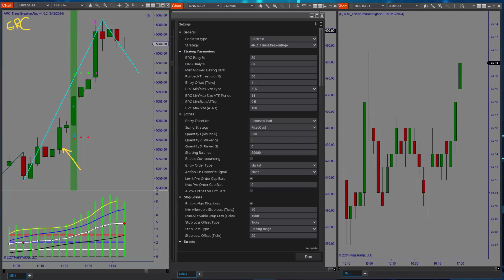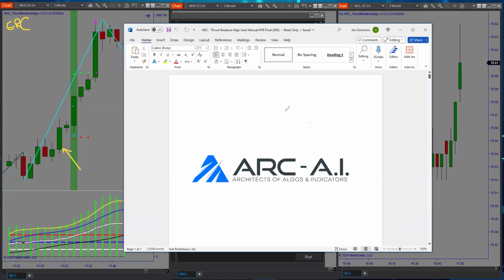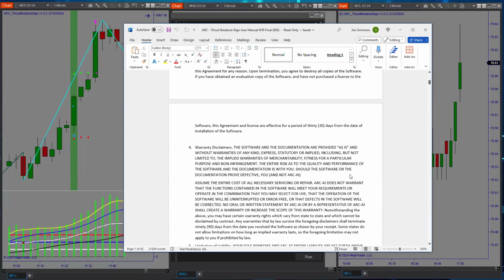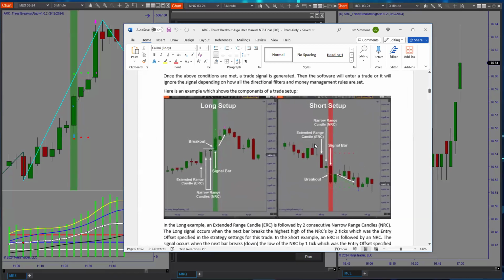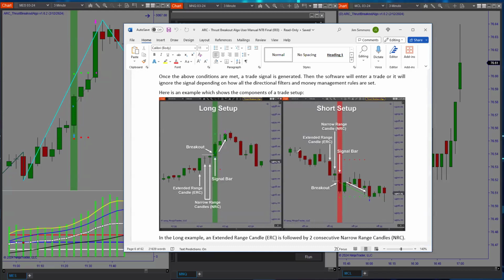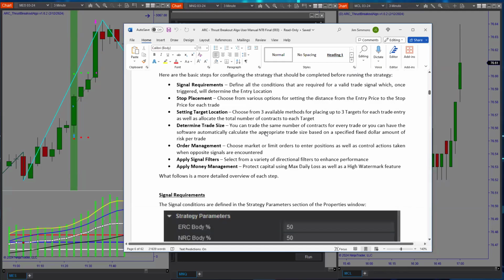All right, so let's go into this. I want to scroll, but it's not letting me because I've got my draw tool. There we go. Perfect, this is a great example. We've got an extended range candle. We call it a rally candle. You can call it a drop candle if it's bearish, so rally or drop. The base candles are going to be narrow range candles, which basically means they're small candles. Extended range, big range. Narrow range, small range. Pretty simple. We're trading the breakout of a rally into a base and then trading the breakout coming out of it.